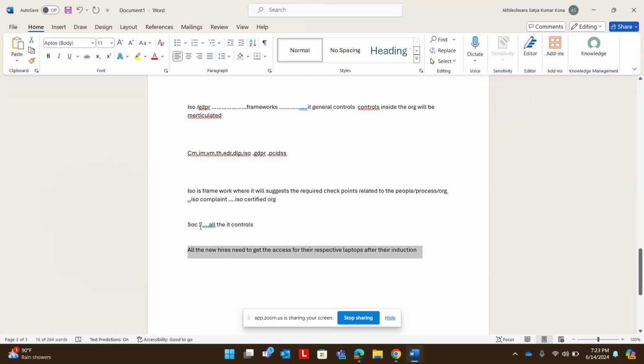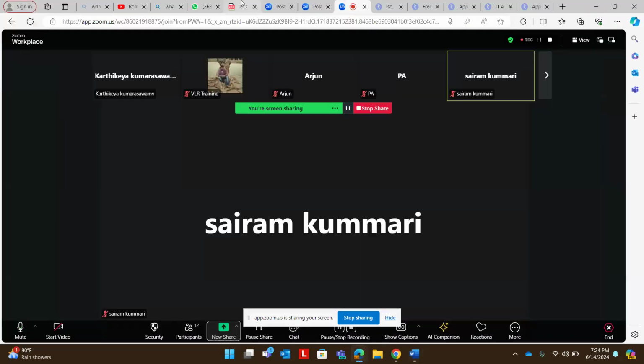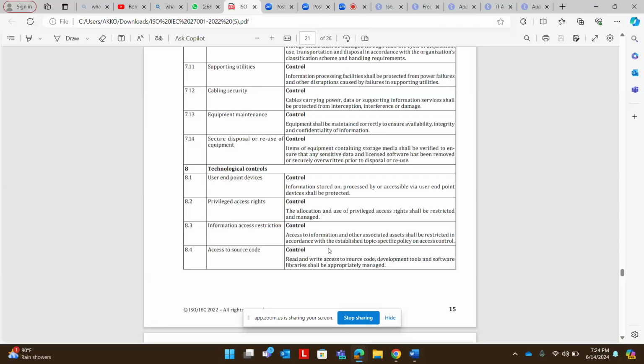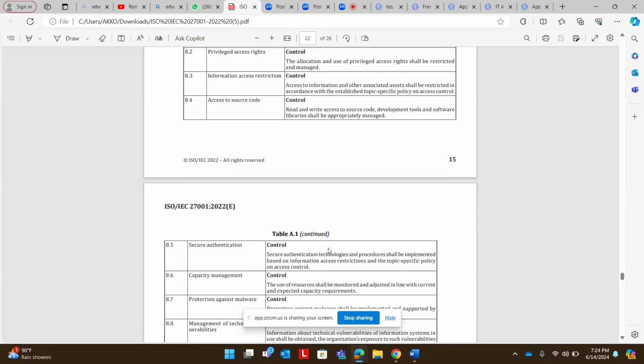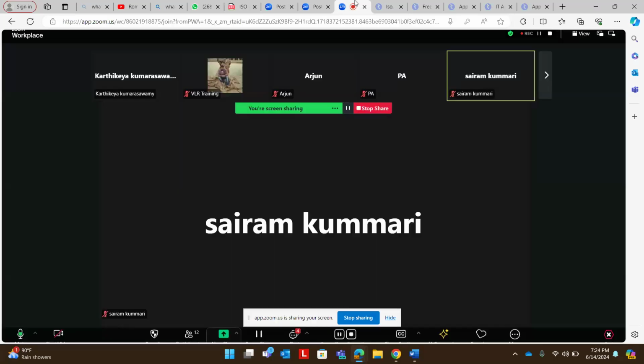So here my question is, from where are the organizations taking this control? What are they relying on? How did they create this? They will take or adapt the control from this framework, from the ISO framework itself, and they will make some minimal changes based on their organizational needs.